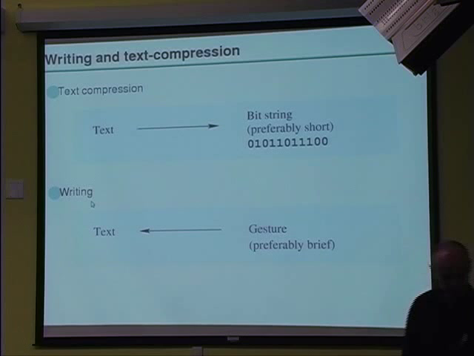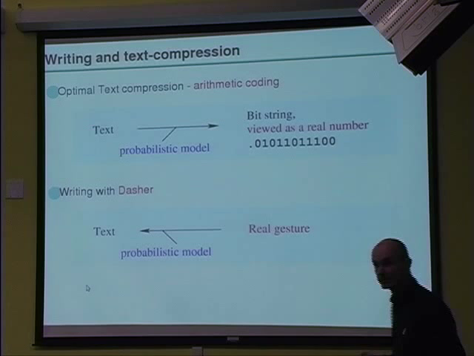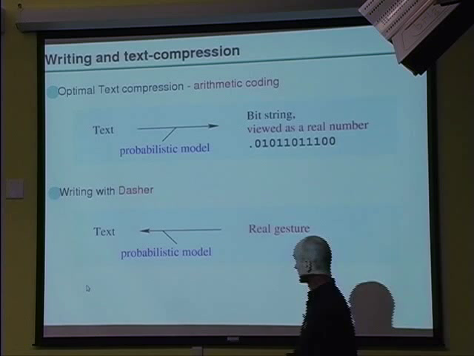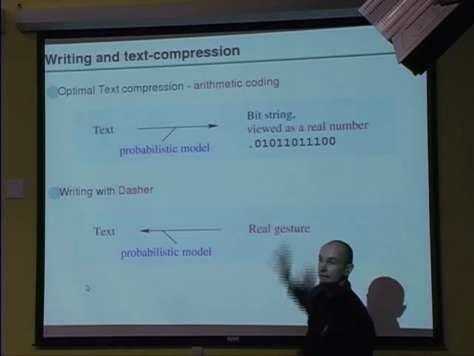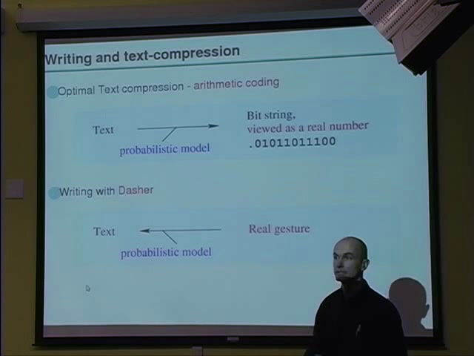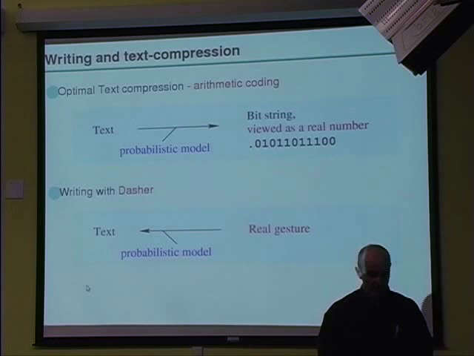So let's steal from the very best. The very best text compression method is an idea called arithmetic coding. In arithmetic coding, you put in text and a probabilistic model for the language that you're writing in, and out comes a binary string with a point in front of it, a binary point. You think of this binary string as defining a real number somewhere between 0 and 1. The more bits get added, the higher the precision to which the real number has been defined. If you don't know about arithmetic coding, I can recommend a textbook that describes it. It's available free online.